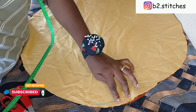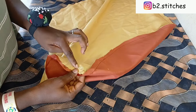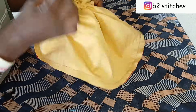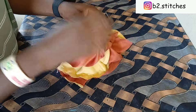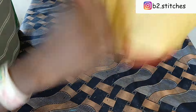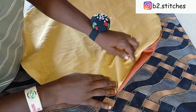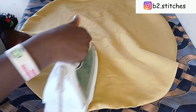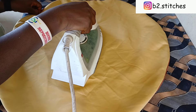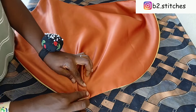The two-inch mark will be our opening for where we are going to turn over. After sewing around at half an inch, this is what we have. Use matching thread for both sides — fix your thread to match the color of each fabric, so one color can be on the upper part and the other at the lower part. After sewing the outside parts to match properly, I'll go ahead and iron to make it look neater and smooth so the fabric sits equally.